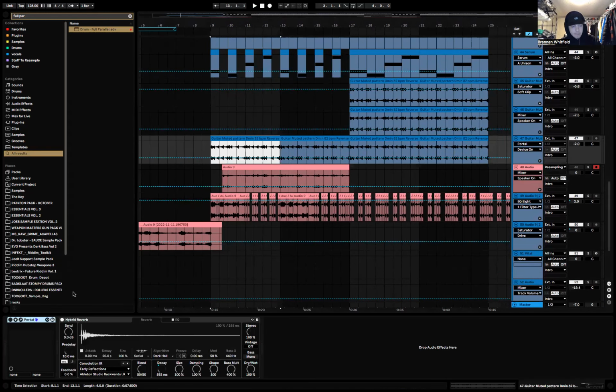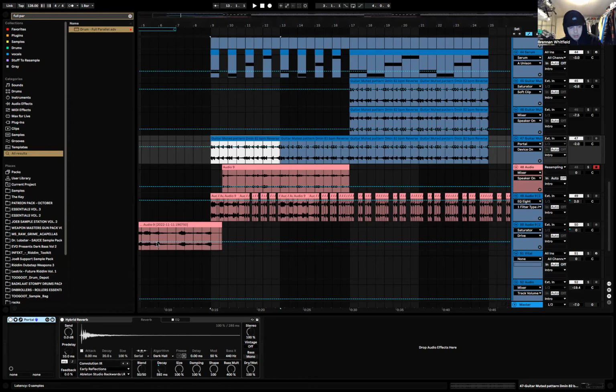And I ran it through a plugin called Portal, which is a granular synth. What Portal is going to do is grab individual grains of whatever is playing through it and manipulate them accordingly. It's really fun to reprocess stuff with Portal, especially if you're kind of in a creative halt sound wise. Bouncing stuff through a granular synth can respark ideas.